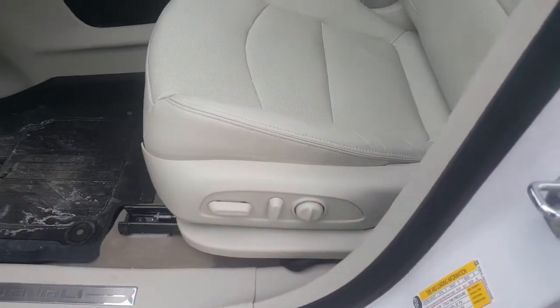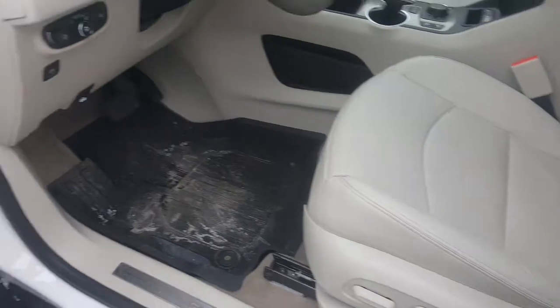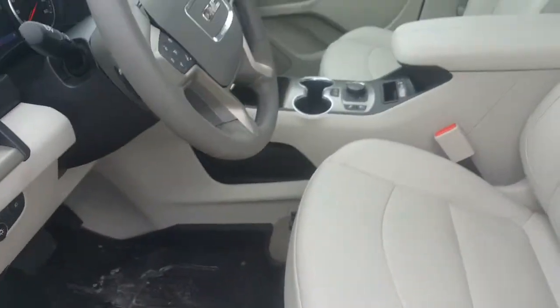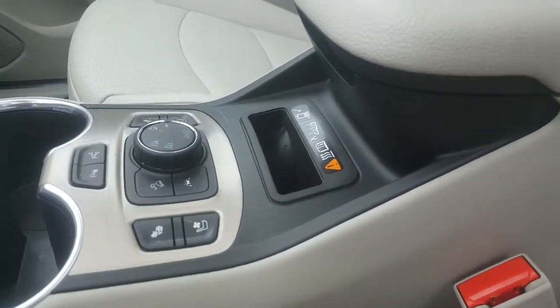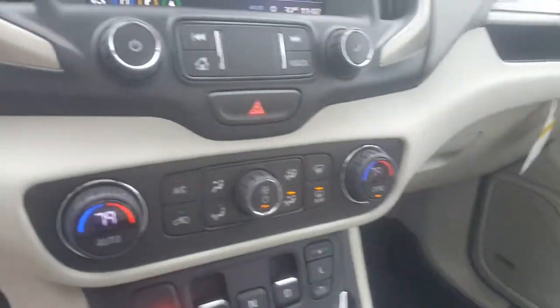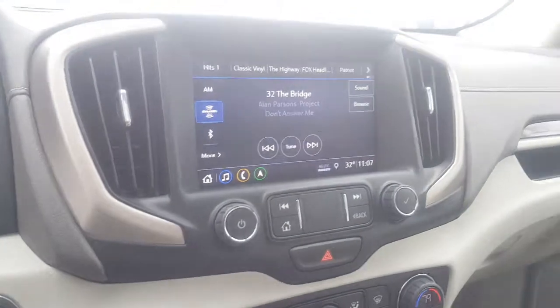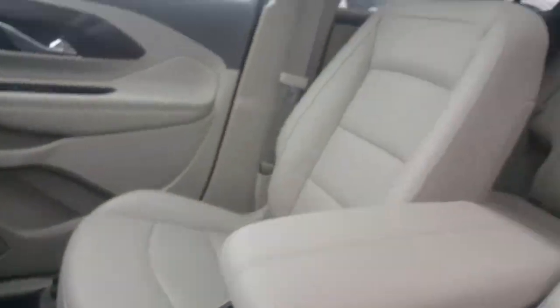You have power seats in front with lumbar support for both passenger and driver. Nice Bose sound system. Memory setting for two. Heated steering wheel. A nice wireless charging pad for your phone. The vehicle will even park itself if you wanted to, and we'll even give you a penny for good luck. Dual climate controls, navigation, selectable all-wheel drive — I think you're getting the picture. This is pretty well-loaded. It's a Denali.